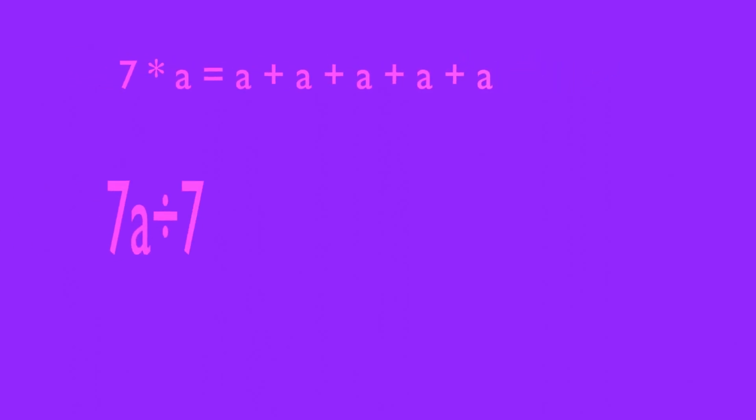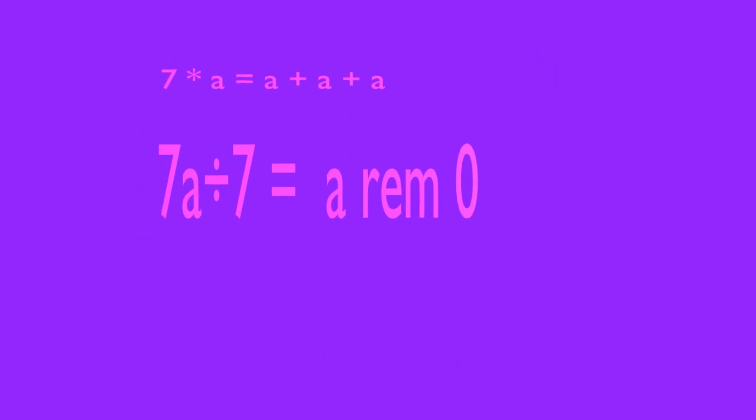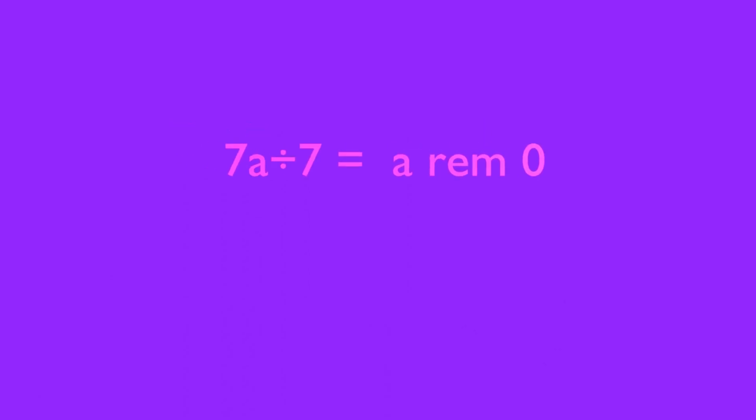So if 7a divided by 7 is like saying subtract 7, a times, and the remainder is what remains after the last subtraction. In this case, since 7 is a factor, nothing remains. But say it is 11 divided by 3, then it is going to be subtract 3 from 11 3 times, and a remainder of 2, which is less than 3. And so we cannot continue subtracting.